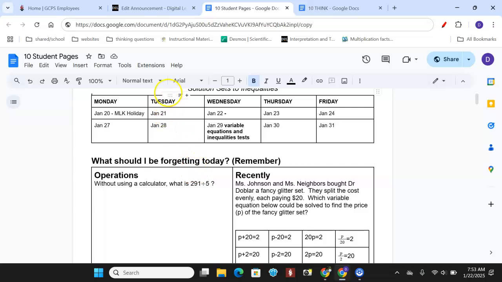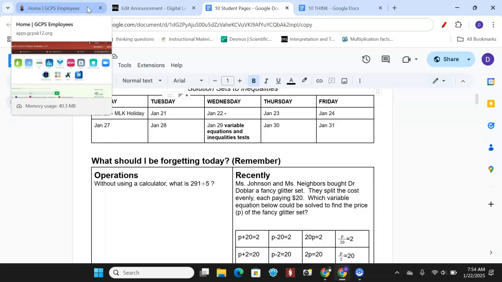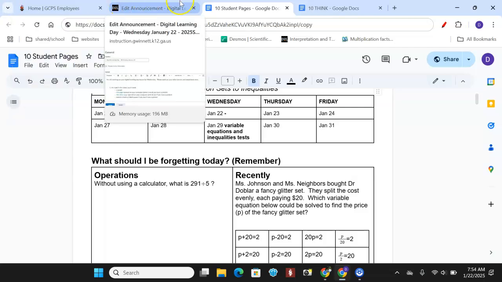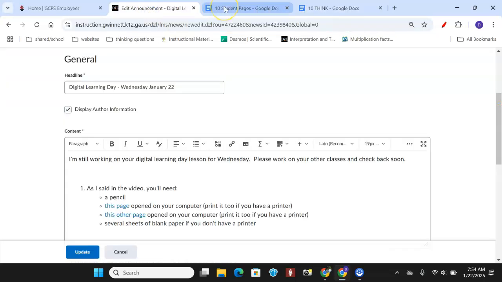And I will go from there in the rest of the announcement. So when you have all that stuff, your tabs look like mine, 1, 2, 3, 4. You don't even really need this one. I just leave that one open all the time in case I need to go back. Make sure you can see this, this, and not much else. And then when you're ready, head to the next part of the instructions.